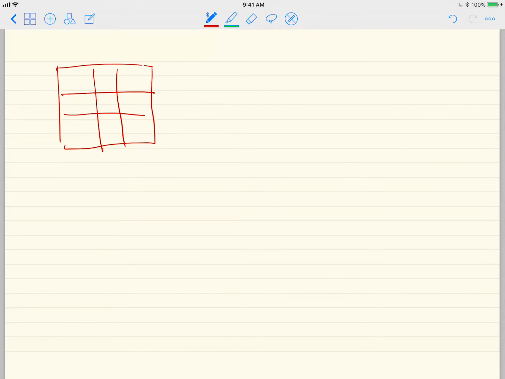So matrices can be categorized into two categories, like square matrix and rectangular matrix. Although rectangular matrix contains square matrix. So a square matrix is just a matrix that has the same number of rows and columns. For example, like 3 by 3. Okay. So when talking about the orthogonal matrix, we only think of this square matrix. So it doesn't make sense to discuss the orthogonal matrix in the case of a rectangular matrix.